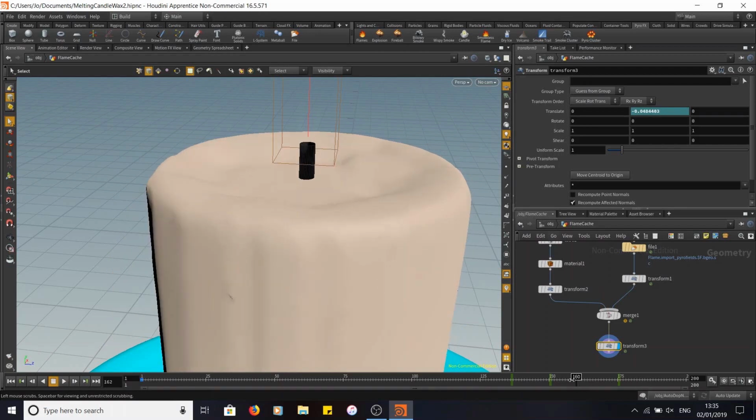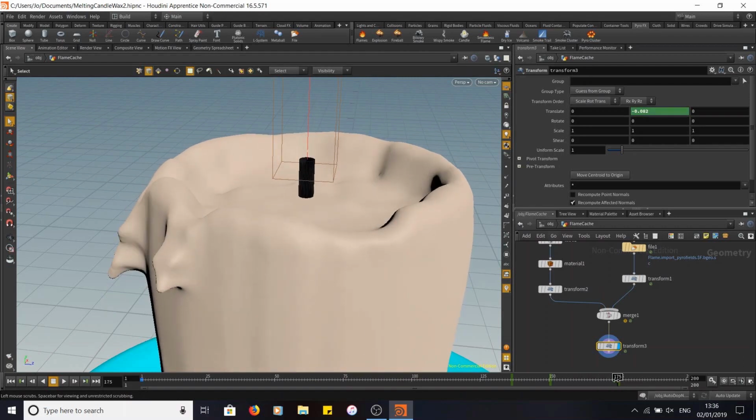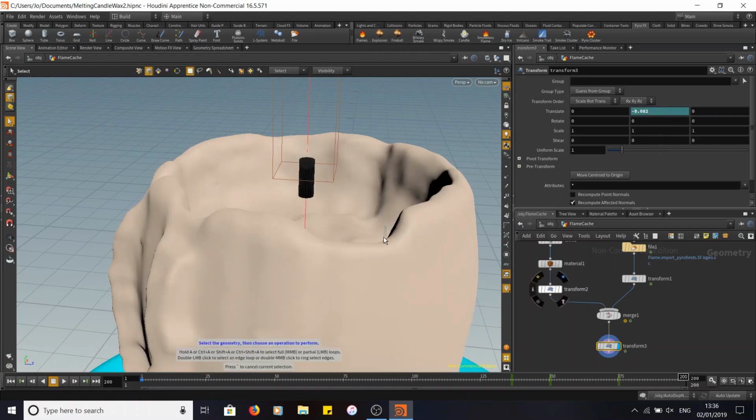That looks pretty good. Sometimes it can, like I think you can see there, it does go a little bit more. So if you did want it to remain at more of the same speed, you can play about and adjust it, but I think that's only minor, so I'm quite happy to leave it like that, I think. So let's go to then frame 200.